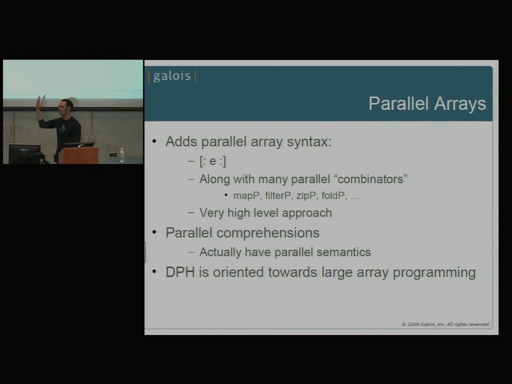And then you have all these combinators, these functions that transform data, like map and filter and zip and fold, except they all run in parallel across arrays. And how they do it is different. Map uses n threads to update each element of the array in parallel. Filter skips across, zips combine arrays, and folds do a tree reduction. We also get to use parallel array comprehensions, which have parallel semantics. That's a particular kind of syntax in a list comprehension that says run these two things in parallel. Data Parallel Haskell is the code name for this part of Haskell. It's really oriented towards very large arrays and array algorithms, numerics, so simulations and FFTs and weather simulation kind of stuff.